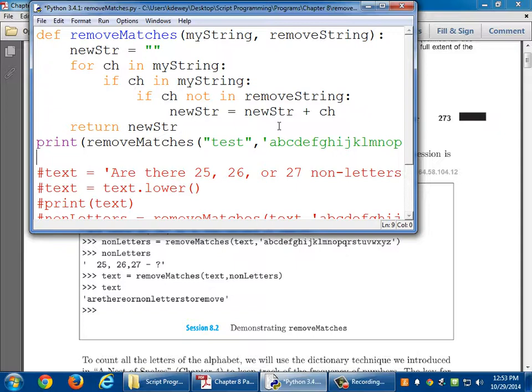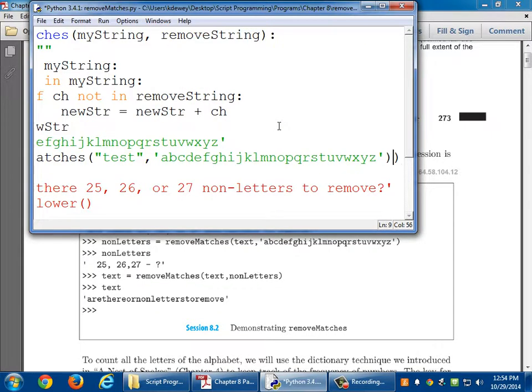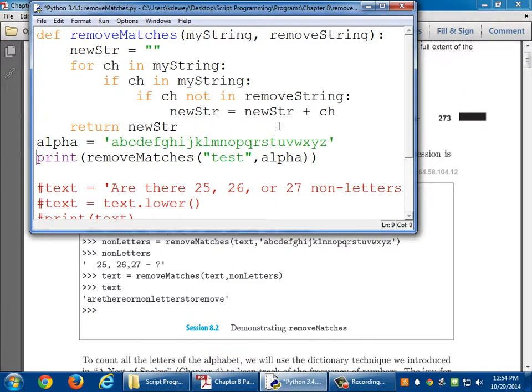Any takers? Okay, well, let's see if he's right. I'm going to make it so you can see it easier. I'm going to say alpha equals, I'm going to make this just so it's easier to see on the screen. I'm going to remove this here and put alpha. That way you can see the whole thing on the screen. That's just going to make it easier so we can see it.